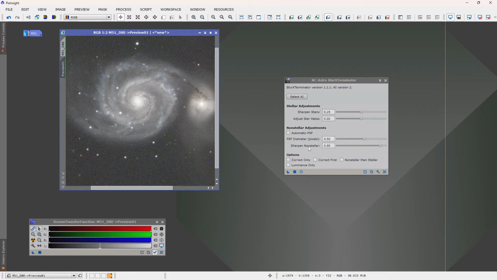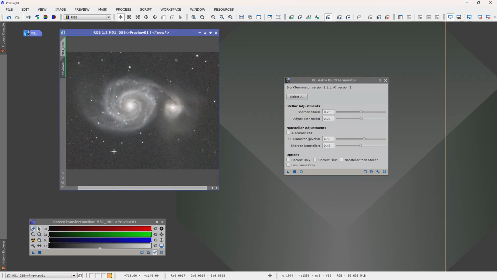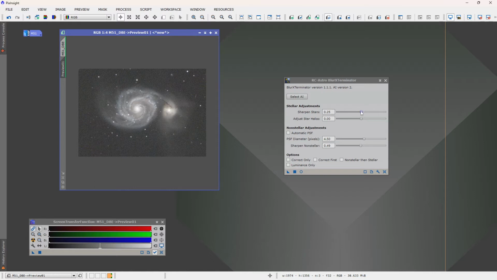Sharpen non-stellar, I think, is always a bit too high by default, so I'm going to put it down to about 50-ish. And for sharpen stars, this image doesn't have super bloated stars, so I'm going to drop that down to about 18 or so. Let's just apply it to the preview and see what happens here.